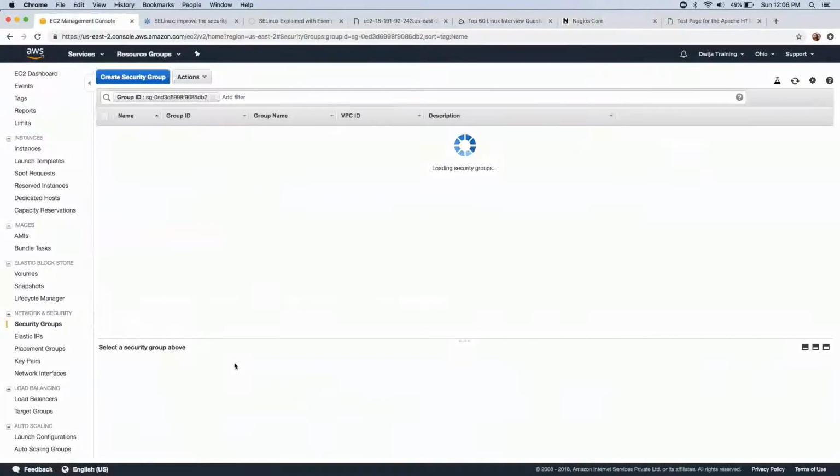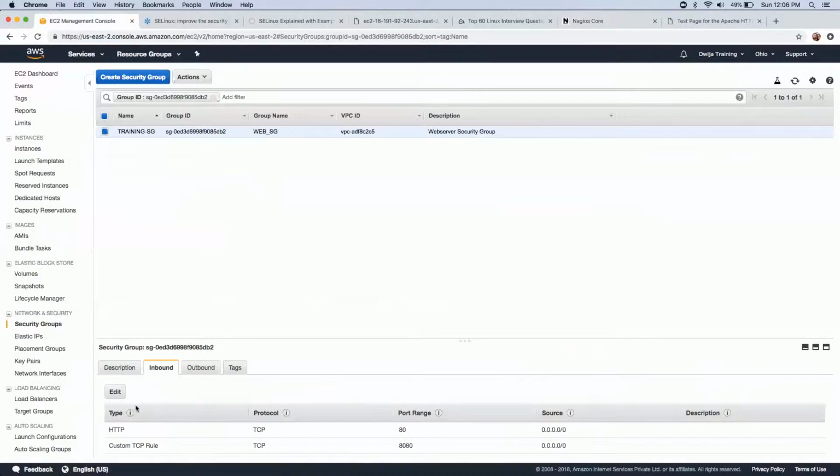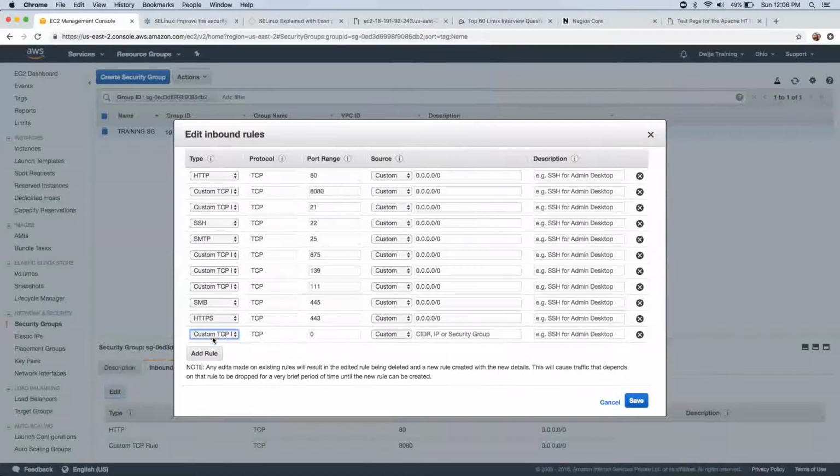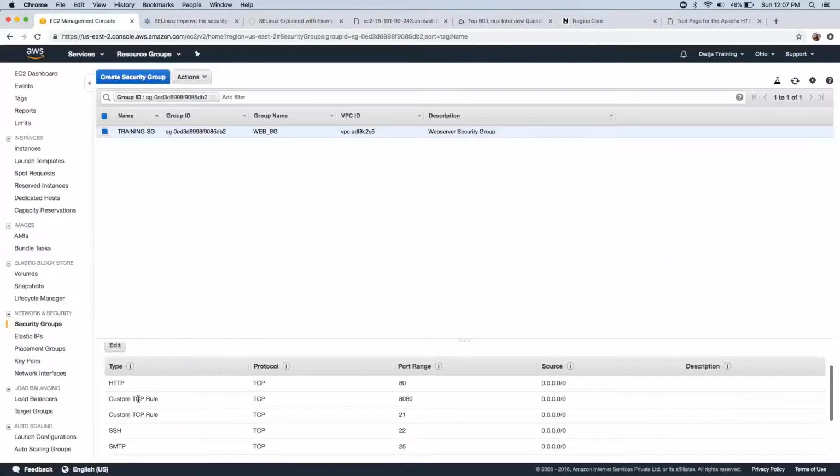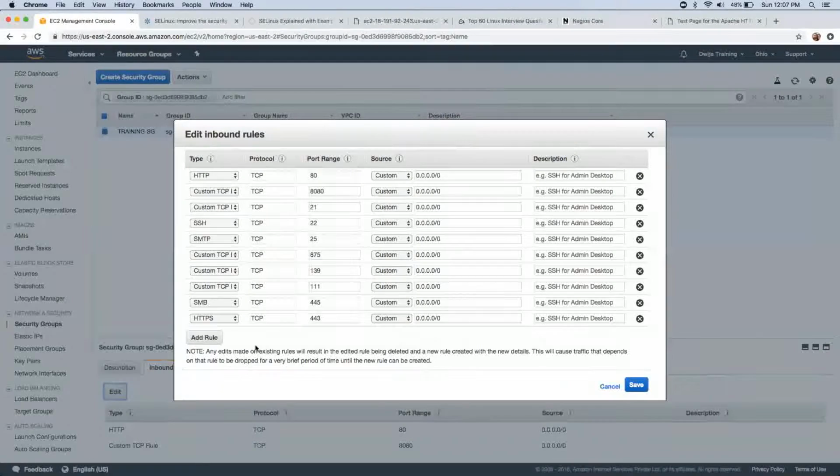WebSG. We will take inbound, we will edit it. So many ports are there. You will add one more port 5666, the TCP port number. If you want anywhere, you can give anywhere, or if you want any IP specified, you can specify it. So always it is better to give custom because nobody else should connect to the agent. Only the Nagios server should connect. You can add one more thing. You can add the CFG of other also. If you want to add web CFG, there is web CFG.